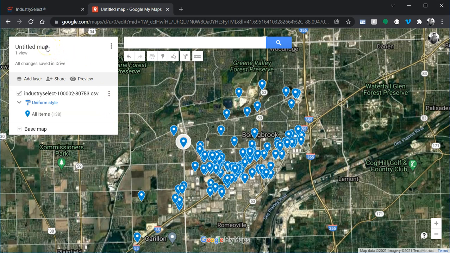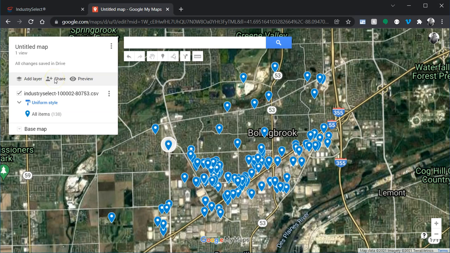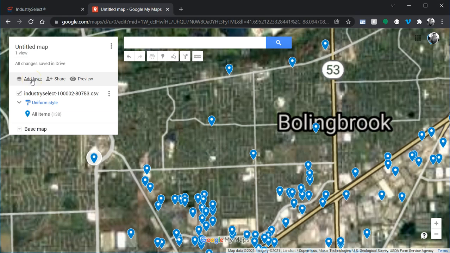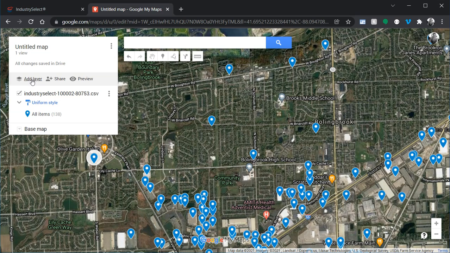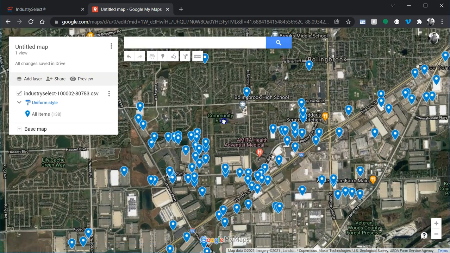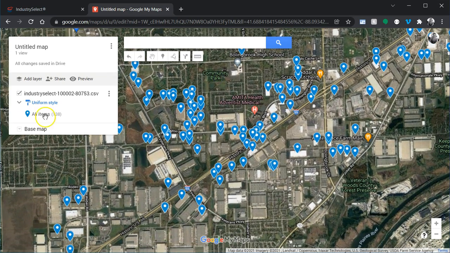You can change the name of this map because you can save it, so you can change the name to anything that you want. You can share it with others. You can send it to your mobile phone, so you can do the driving directions on your phone. You can add in layers, so you can add in another list of companies if you want to bring those in and visually display a separate list alongside this list of companies. So you've got a lot of options once you're here within the system. It's a really nice platform, and again, completely free to use, no charges from Google to use this service.